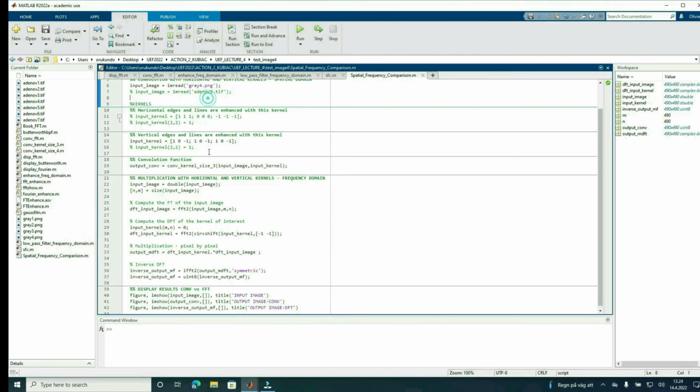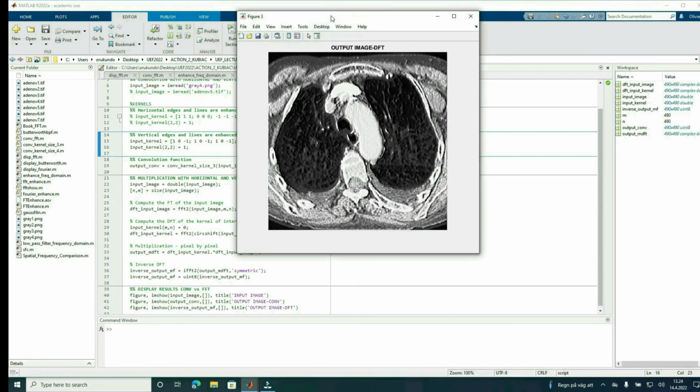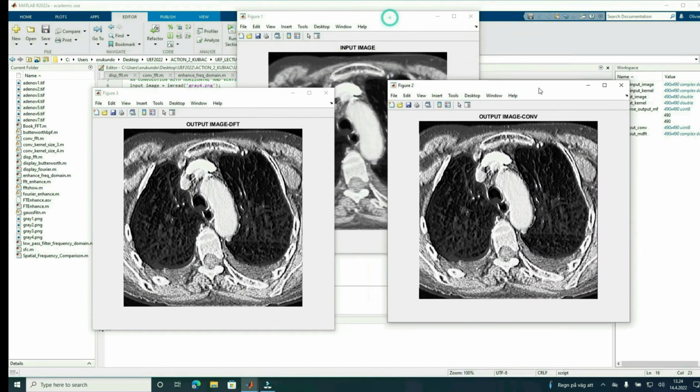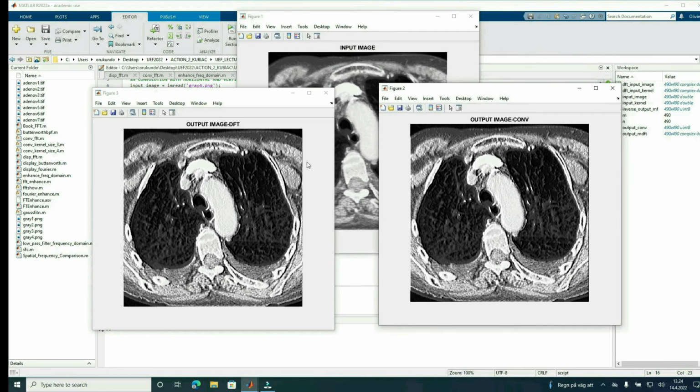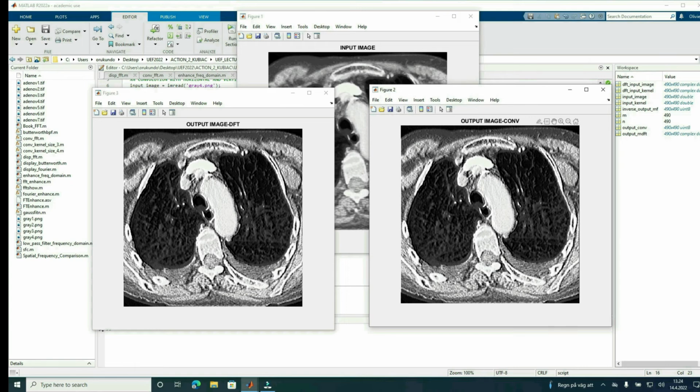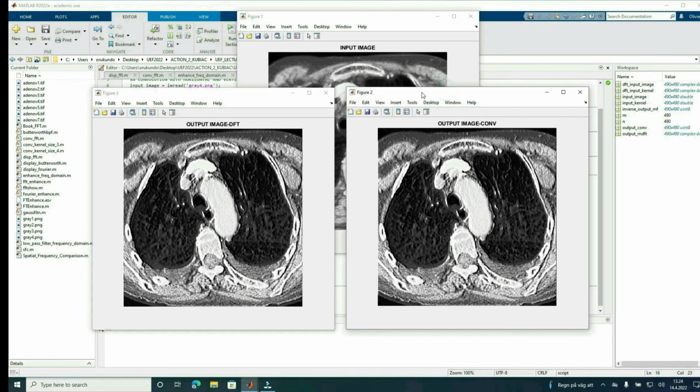And in this vertical edge case, when we also add one to the central coefficient of the kernel, we get an output image from the discrete Fourier transform that also looks like the output image from the convolution with the kernel. So similar effects can be noticed in both cases.